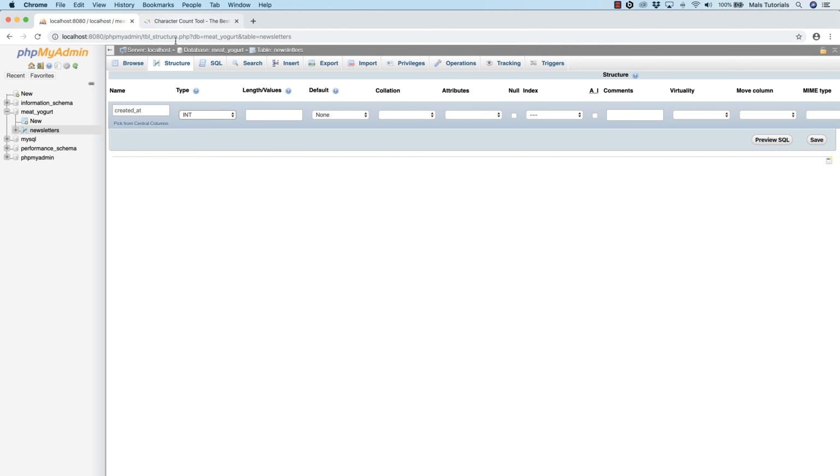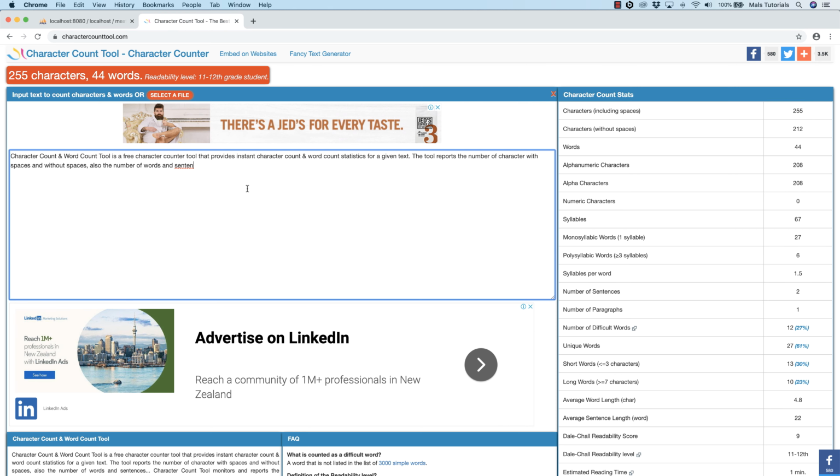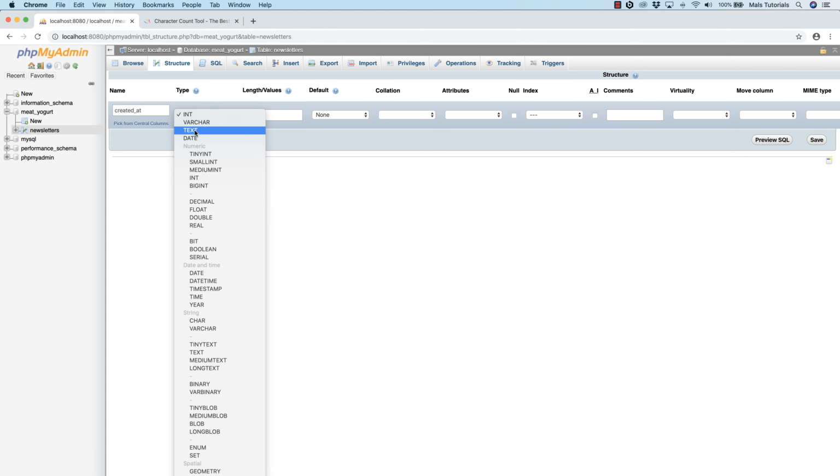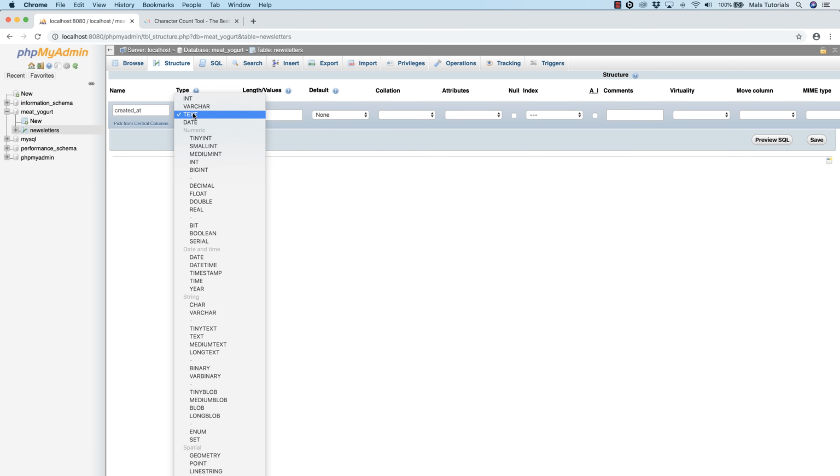So I've done a quick Google search for this character count tool, and we can see that's 255 characters. So I guess it's kind of unlikely that you're going to have somebody's name or their email being longer than 255 characters. We've got a text field that's what you're going to use if you do want to store anything bigger than 255 characters.